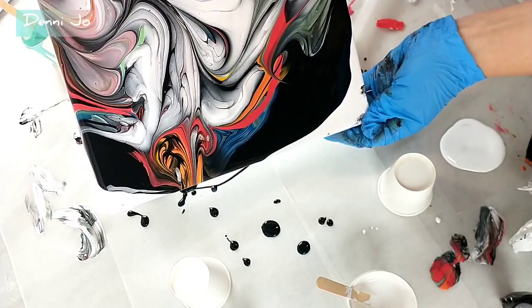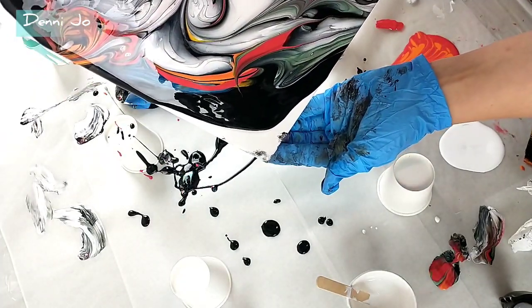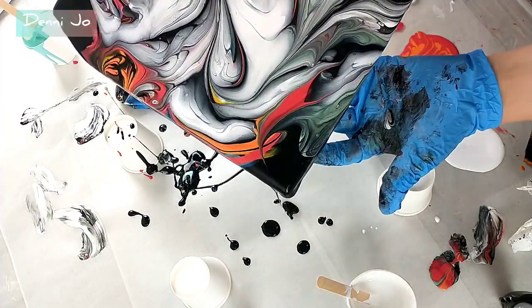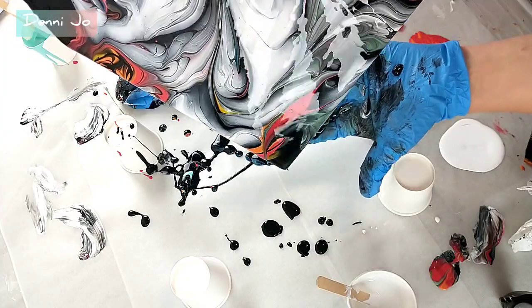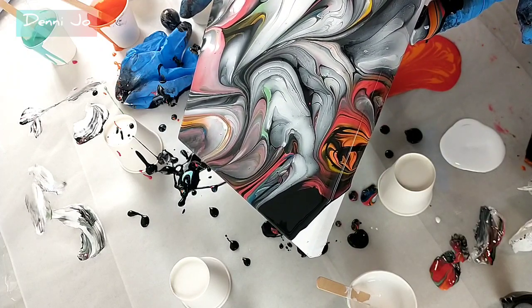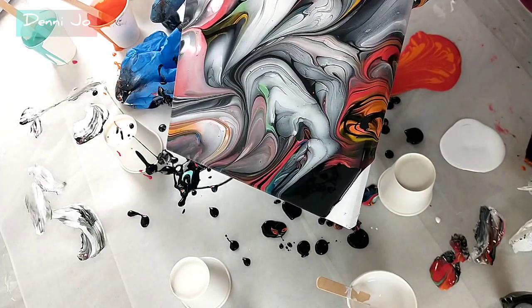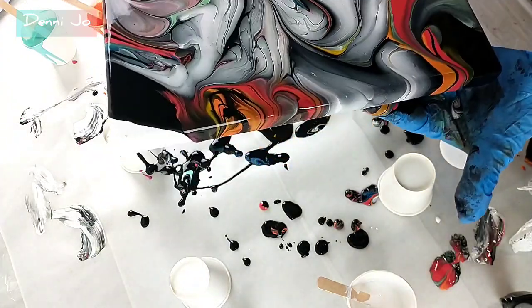So I'm making sure I go back to the middle before I stretch to a corner, and that helps eliminate any unnecessary, unintended squiggle lines. So the fewer changes of direction that you make, the better. If you just go one way and then back the other way, it does less damage than if you do a big swirl, a big circle around your painting. Exception to that, the dump and swirls, those always turn out with nice puffy cells. They kind of rise up after the fact. But if you were to get your cells up and then try to do a swirl, they would get all wonky lines.